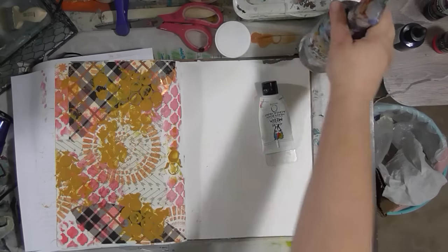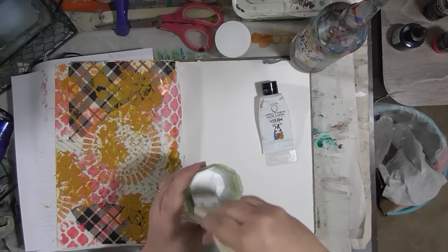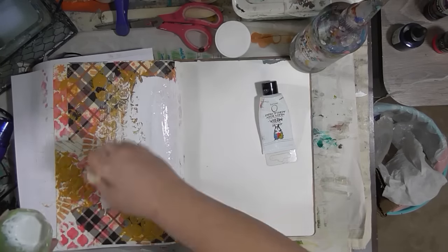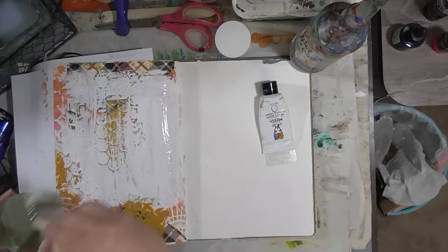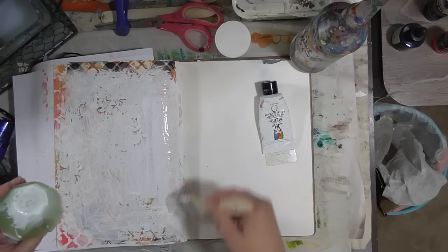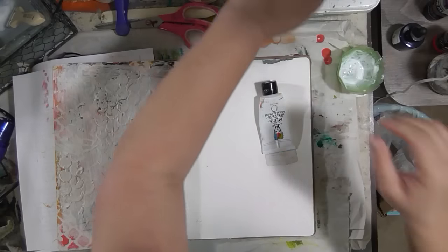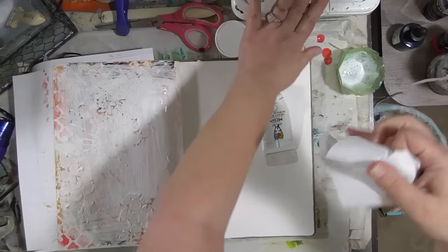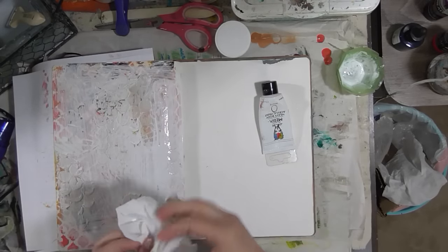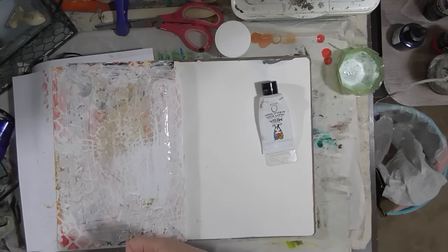I want to thin it out a bit. We'll use this big brush here that I had. And then I'm going to brush it over most of the page. Okay. And then we're going to take a baby wipe. And I'm going to just wad it up in my hand and wipe the paint off the raised parts where that modeling paste is.